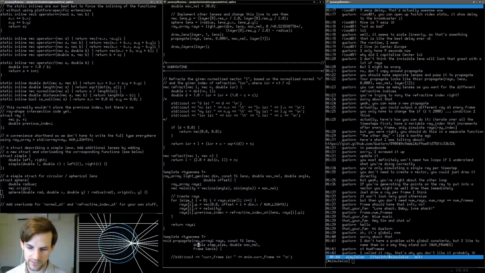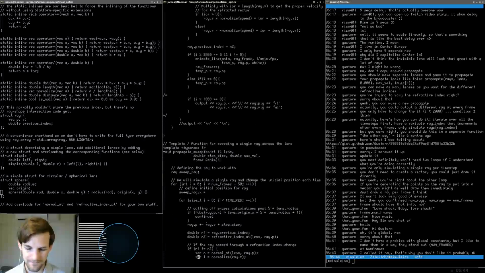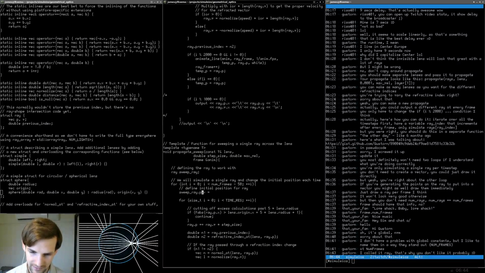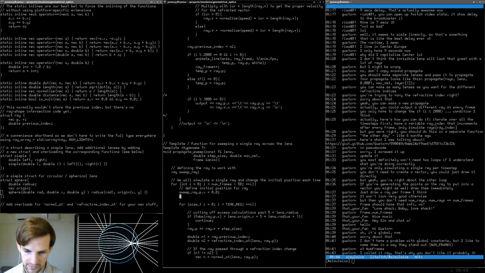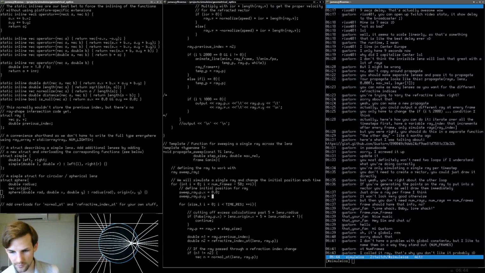So we started at 0, 0, and x. My bad. So let's go down here and let's define it as 0, 0, and x. So it's going to be ray.position.x, and it's going to be equal to 0.0. Now we do y. And we're going to say sweep ray.position.y is going to be equal to, now, how are we going to put this?